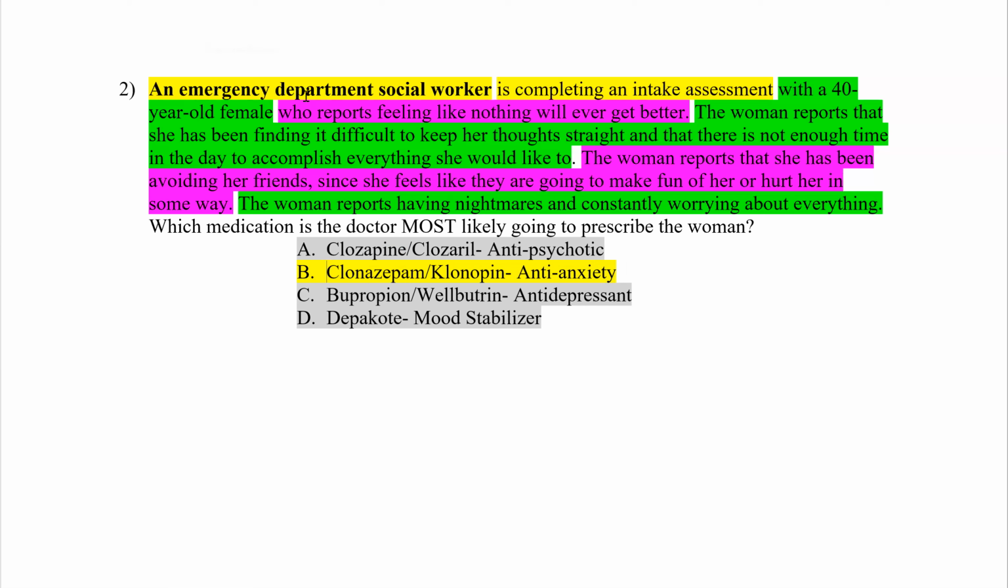And if we give her a Depakote, that's going to be more long acting, and we'd have to ensure continuation of the med, which we don't have at this given moment. So based on the symptoms, we'd want to stabilize her and then transition her to something else. But the first med up to bat would be an anti-anxiety med because it's quick, because we're in the emergency department and she could be experiencing anxiety or mania. But the correct answer here is B. So that's how we look at that question in particular.